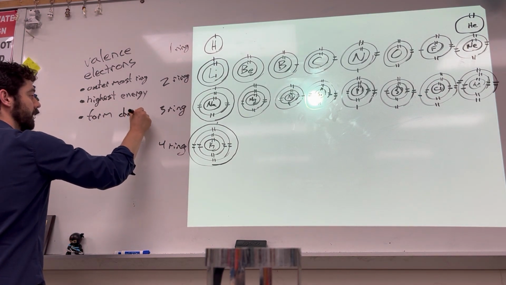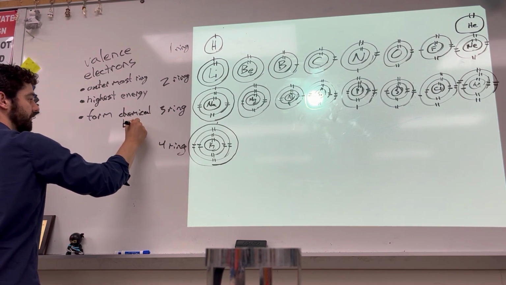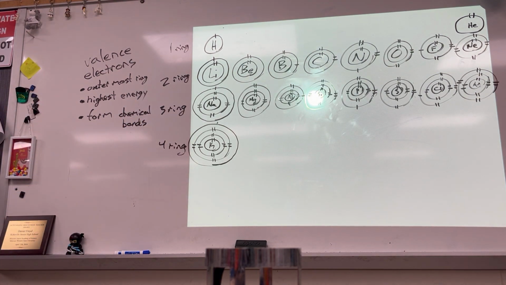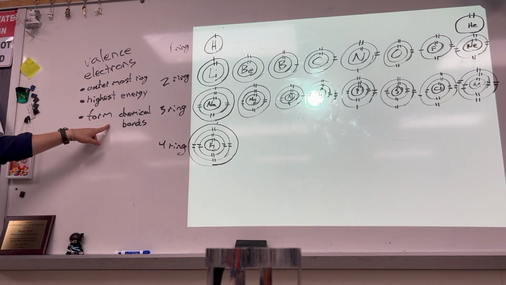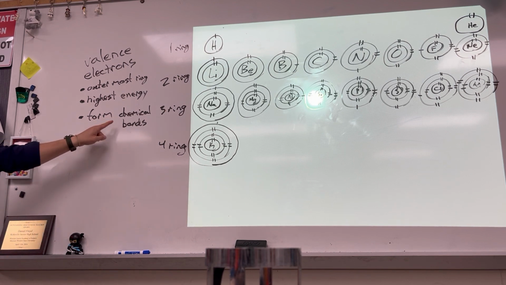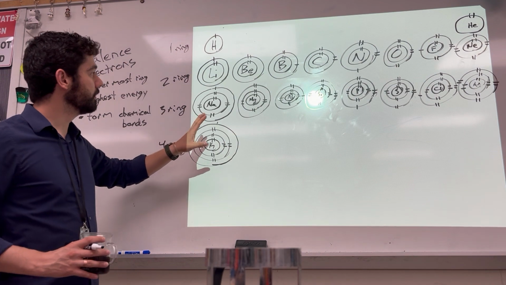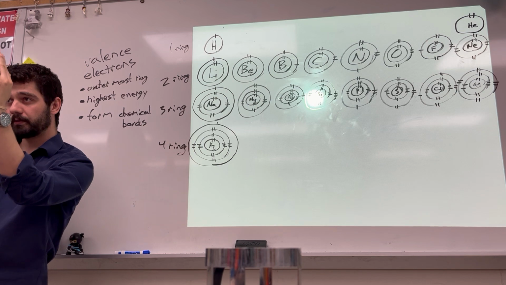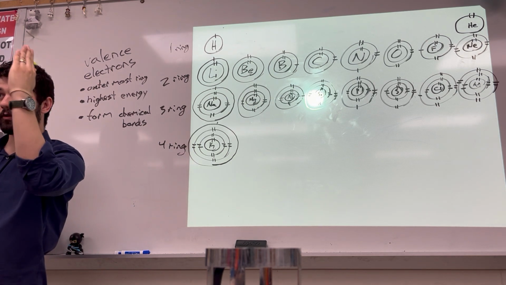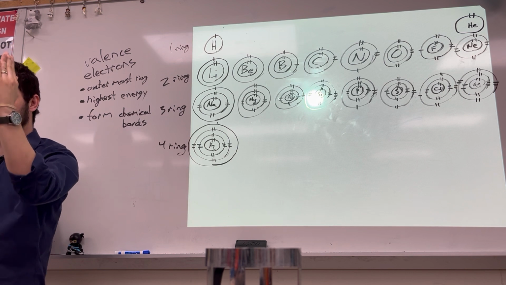Now, we unfortunately don't have time this school year to get into all the details of how we form chemical bonds. We will talk all about that in chemistry if you decide to take that in a couple years. It's an optional class. But I'm just going to plant that seed in your brain, hopefully, that valence electrons are important because they form chemical bonds. And as chemists, we care about this because that explains a lot about how chemistry works. So the pattern that we have for columns is that elements in the same group have the same number of valence electrons.